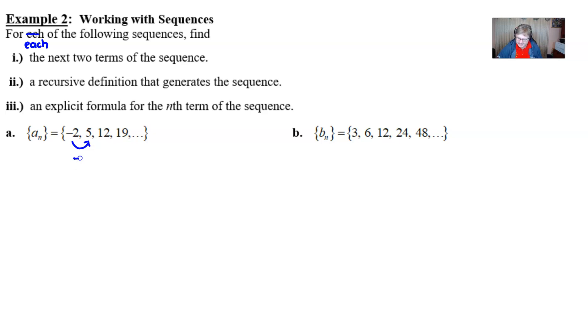Well-behaved means that it's very predictable to find what you do to get from one term to the next. So if you go from negative two to five, one way is the fact that you add seven. Well, you want to see if that's consistent. Are we doing the same thing to get from five to twelve? And of course, the answer is a resounding yes. This is called an arithmetic sequence.